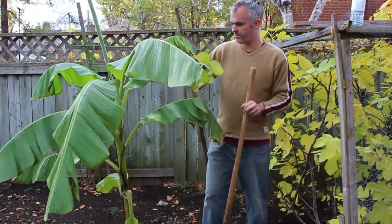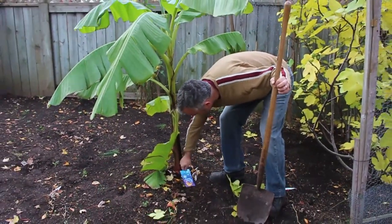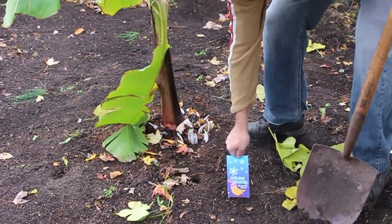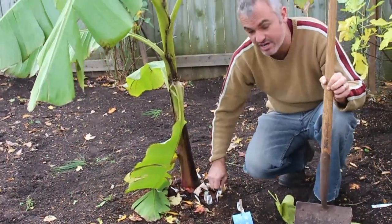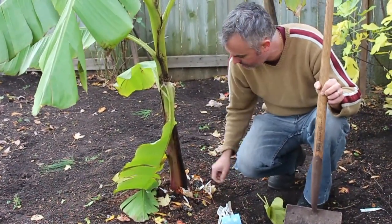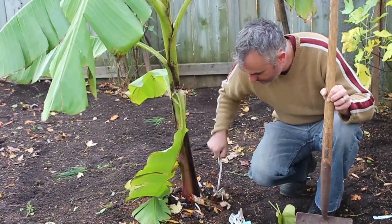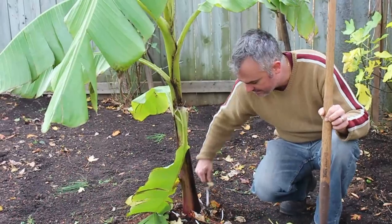What I'm going to do with the banana trees, I'm going to go and dig around here. See, this is a hardy variety, actually. I'm surprised how well it's doing. And I got a bunch of forks here. These forks are actually to keep away squirrels and raccoons, so they don't dig towards the roots. Because this has got one of the sweetest rhizomes you can find in a plant.